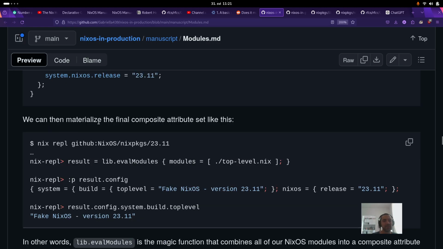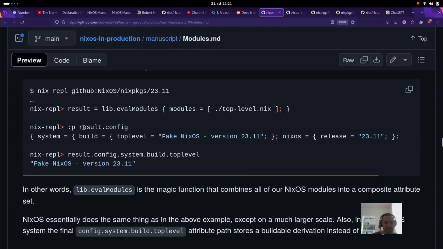We can then materialize the final composite attribute set like this. I like this. Result = lib.evalModules, modules top-level.nix. result.config.system.build.toplevel gives fake NixOS, and result.config.fake NixOS version gives 2311.